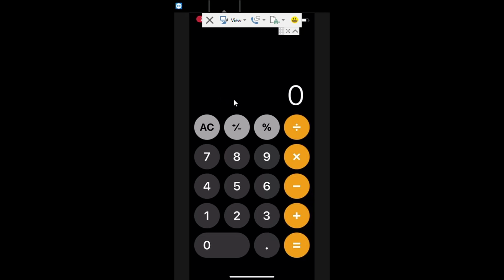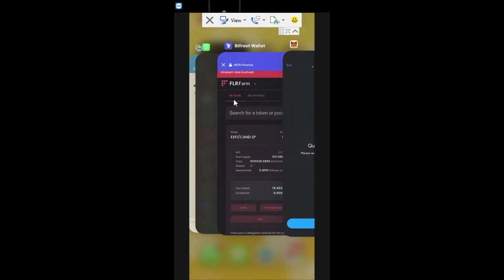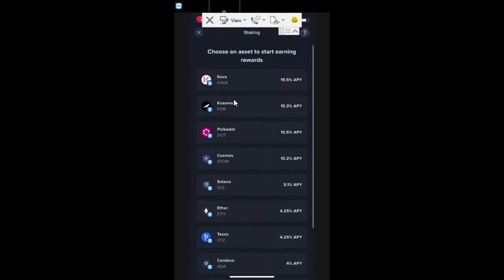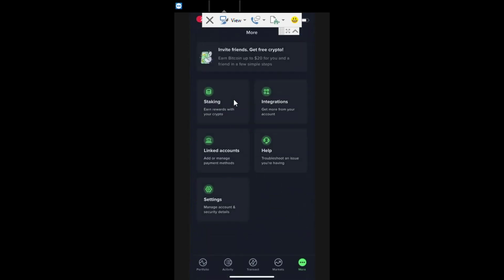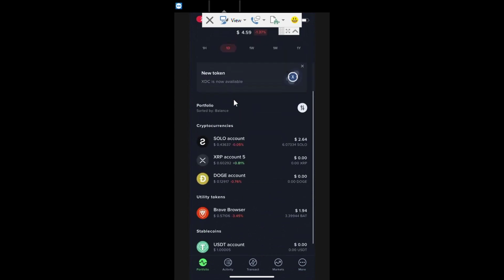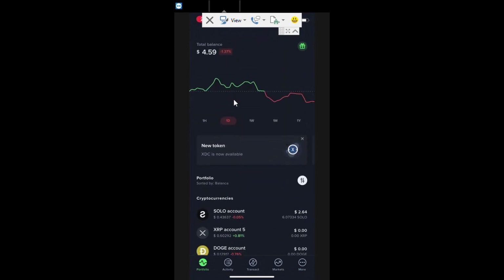The second one I want to get into is Uphold. This one you can earn some pretty good earnings. So let's go back to the home. Okay, so here's the home. This is one of my accounts. Basically, you just sign up for it the same way. There is no referral, I don't think.